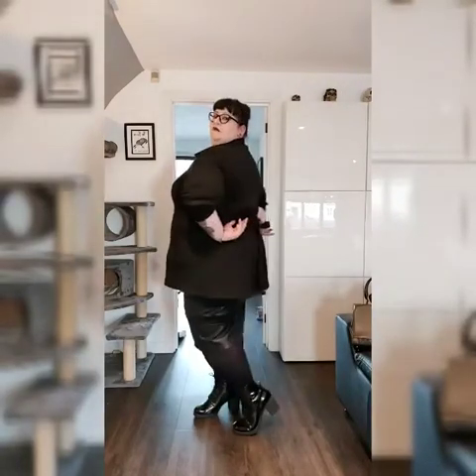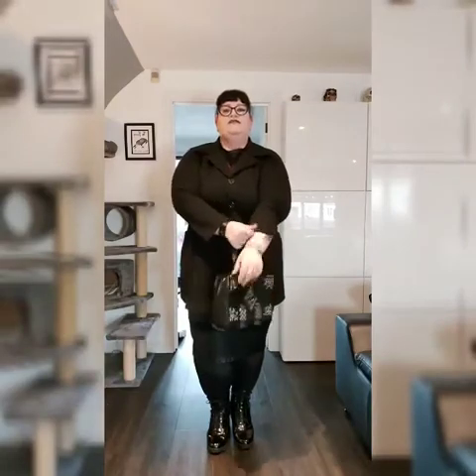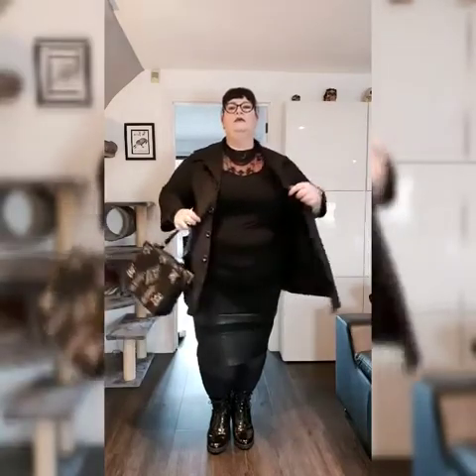With the blazer done up — it's a little hot today, Storm Dennis has brought some warm weather — it does have a tie but I can't be bothered. If it was chilly or you felt you needed to do it up, you can. I also tend to push my sleeves up, but if you needed to cover tattoos for a meeting, you have that option with sleeves down. I do prefer it open as this blazer is quite warm, but there we go.